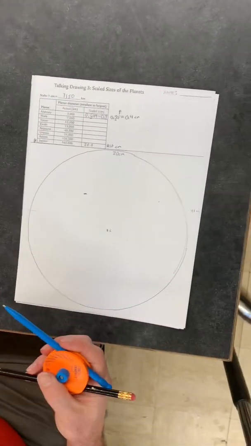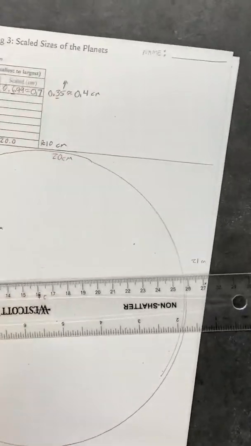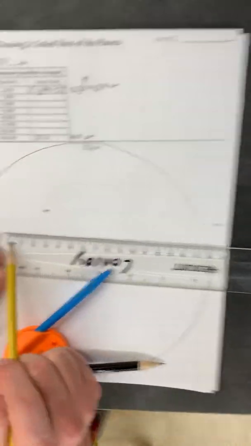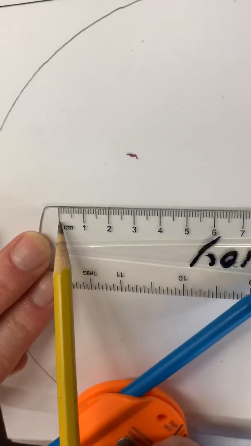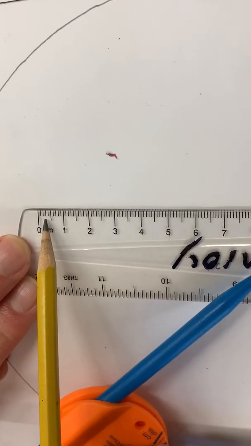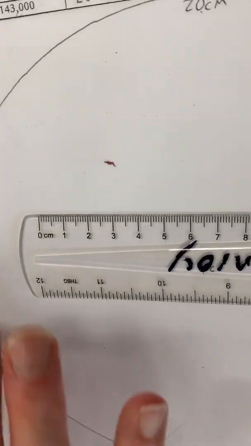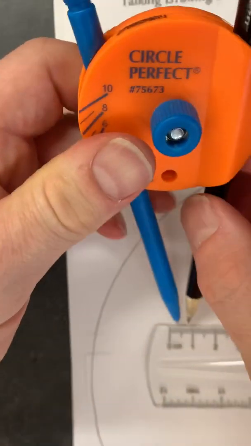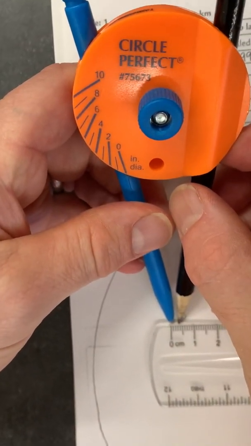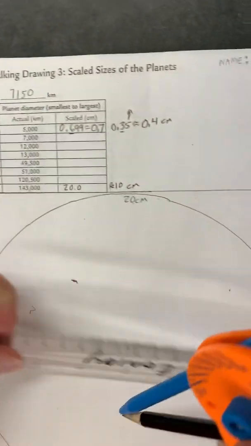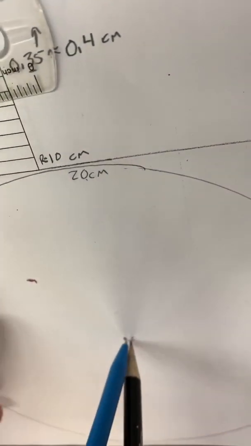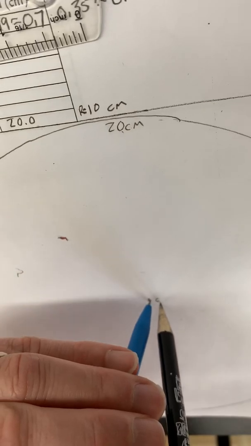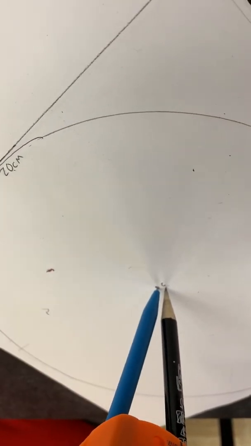That would be the same idea. So the next one we would do, let's do this one here, 0.4. So for 0.4, you zoom in a little bit. 0.4 means 4 millimeters. So it's these little things here. This is 1 centimeter. So 0.4 would be right there. So now this is going to be really small, okay? And this time, I'm going to make sure I'm nice and sharp because I want it level. So this is going to be super small. And as you can see here, you want to make sure the pencil is all lined up. And there. You're going to take it and just spin it.